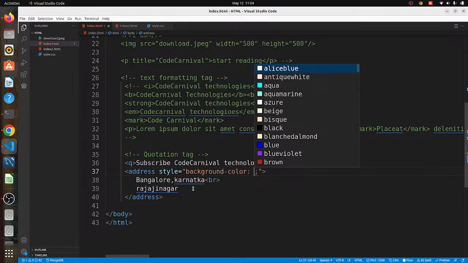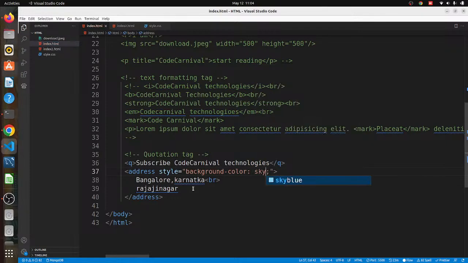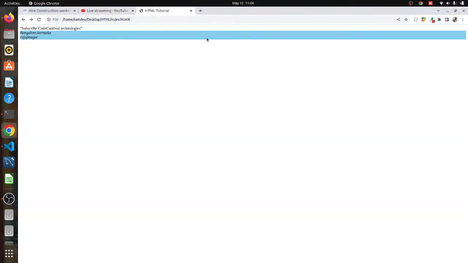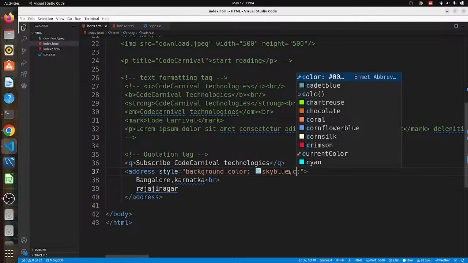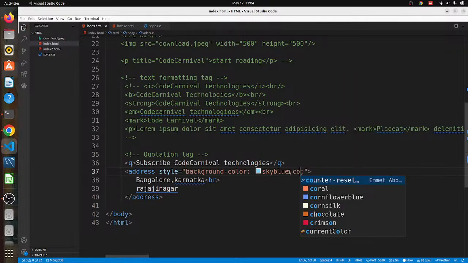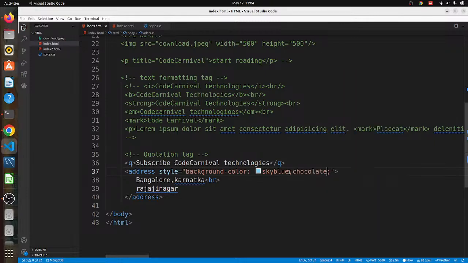Background color. What can we give? Sky blue. Go there, refresh the page. See, this is the background color. And what you can do if you want to give a color? You can also give chocolate.